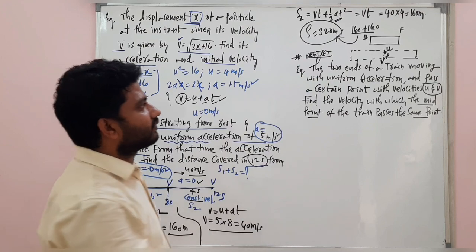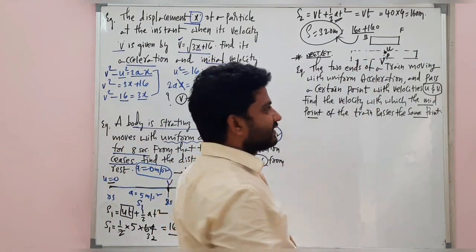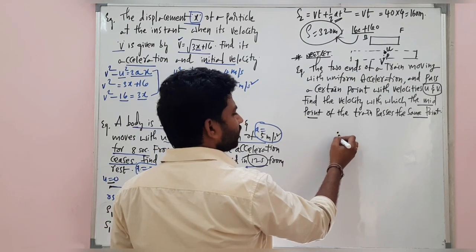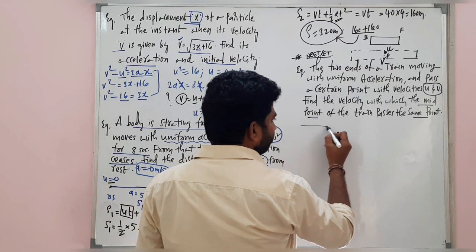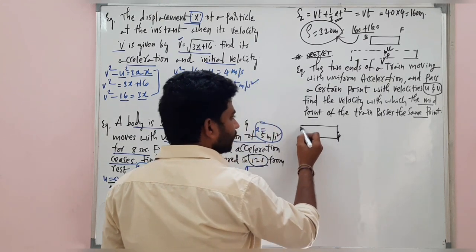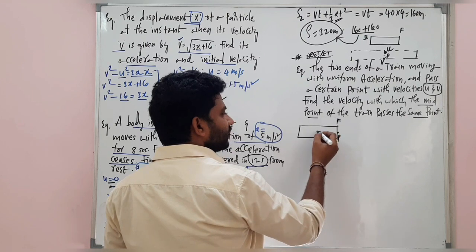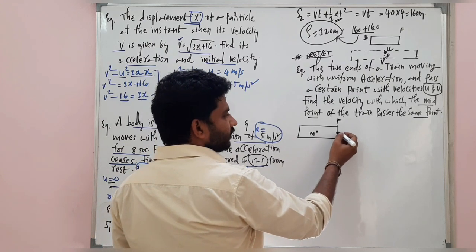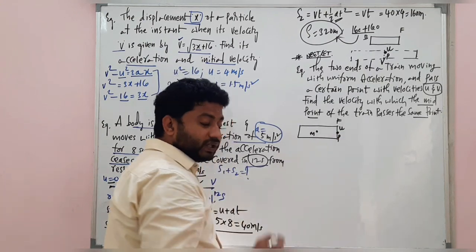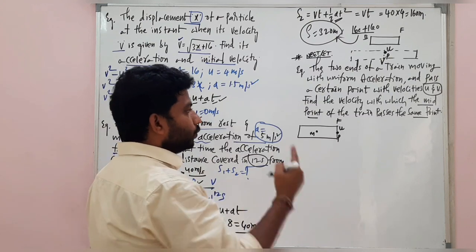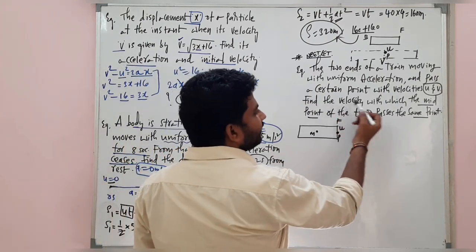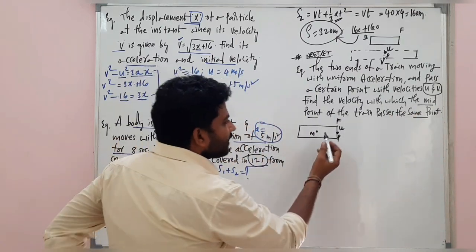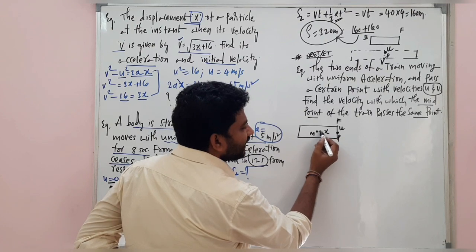Okay. Let's concentrate on the first case. So this is the point P. This is the front portion of the train, F. This is the midpoint of the train. The front portion of the train is moving with the speed u, covering that point with the speed u. The question is, find the velocity with which the midpoint of the train passes the same point. Imagine this distance is x.